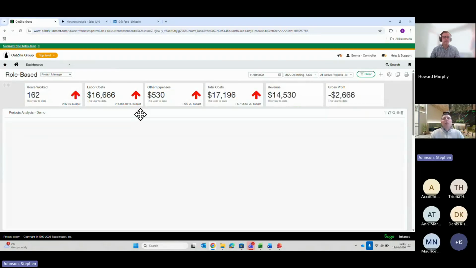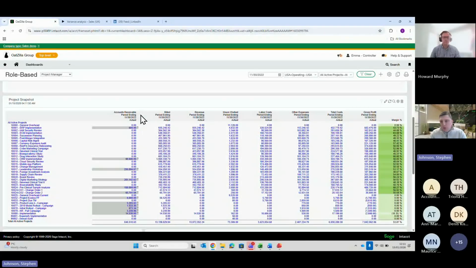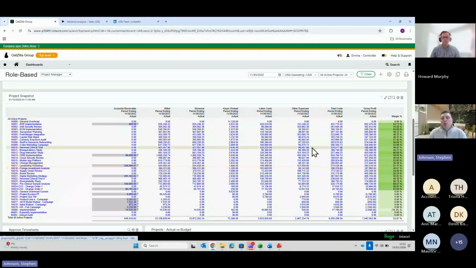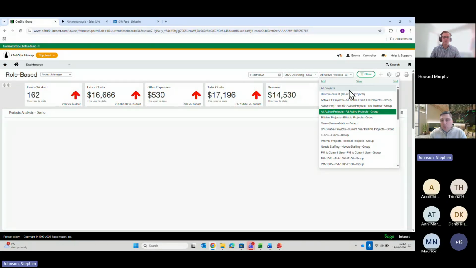So we can see as a project manager, I'm going to be much more interested in things like labour and hours spent. I might want to have a look at the analysis of some of my projects. I'm going to be obsessed with things like margin. And the dimensions that we're working with may differ as well. So we're very much looking at the project dimension at the moment. And if you think about this particular dashboard, we see there we've got those projects as a dimension that we can filter and bring in.